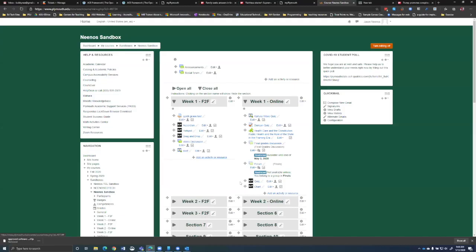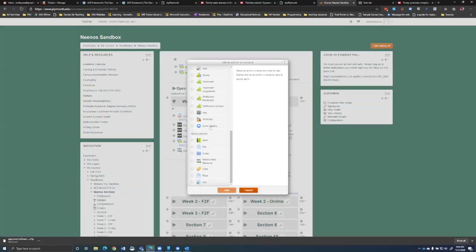I'm going to share my screen real fast, because I think someone asked this earlier too, about doing the Zoom activity. You could make a Zoom meeting through here, through adding activity, or through any added activity or resource. The problem is we run into an issue where students can't connect to it sometimes.